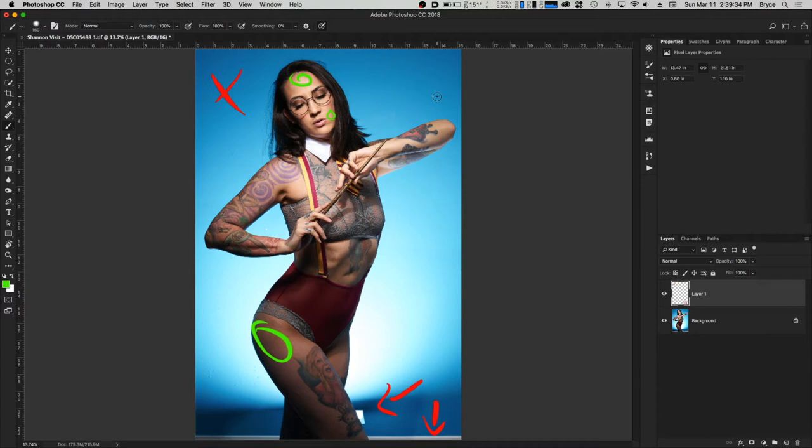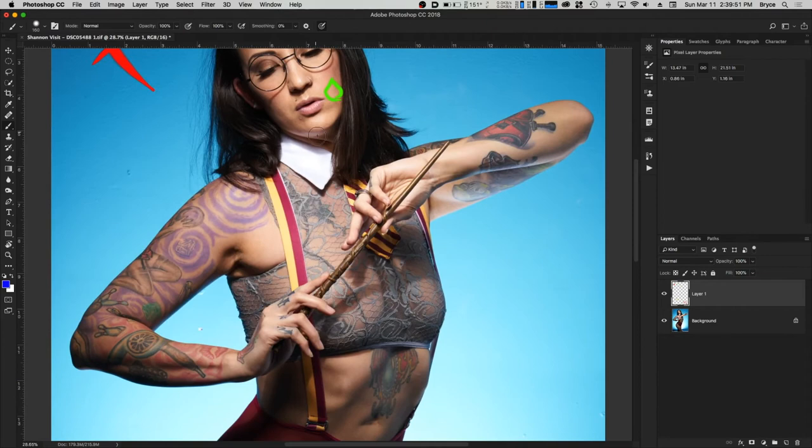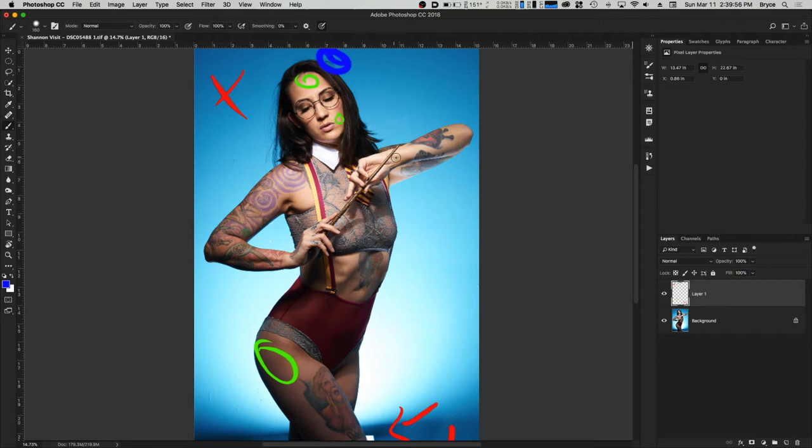So the next thing we're going to do is let's grab another color, we'll go blue. We'll go in and, let's see, we'll fix some blemishes if there are any, maybe come in here and get some of these stray hairs, possibly. We'll see how that goes.